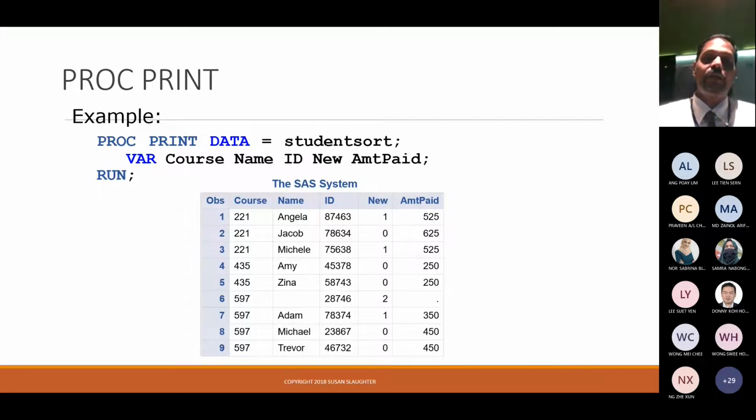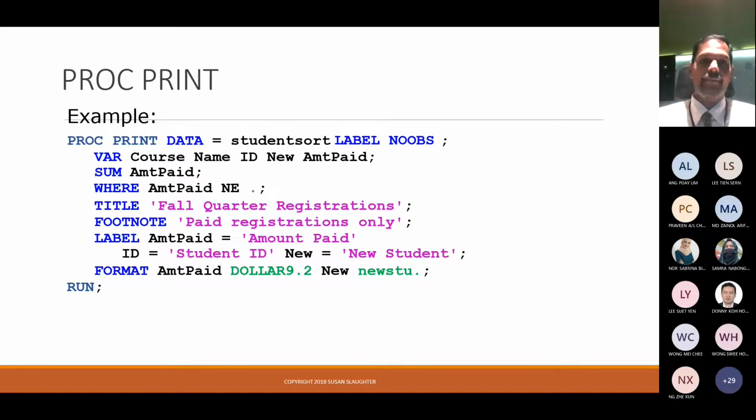So proc print data equal to the sorted data, and the variables are course, name, ID, new and amount paid, and then we give run. So we are getting this new type of format, which is printed from the data set student sort. Here we are using all those functions that we discussed, and putting everything under proc print.